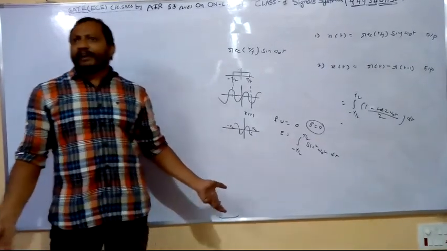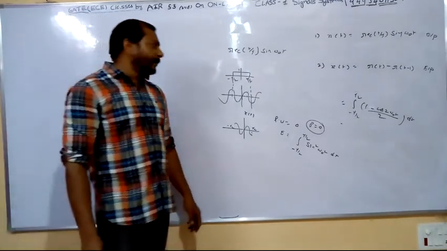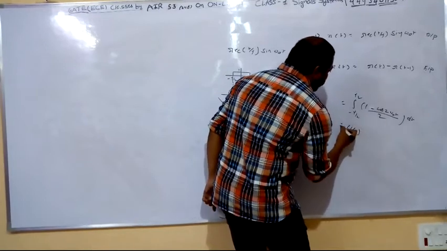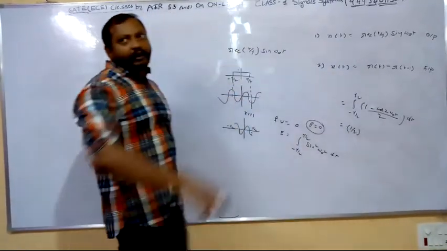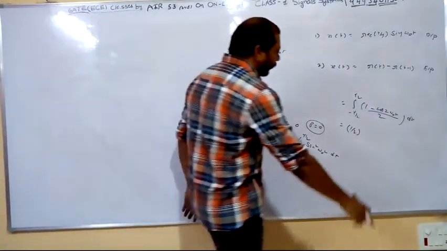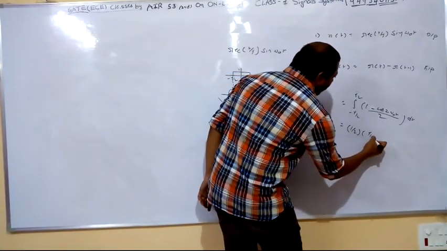Cosine means the advanced version of the sine only. So in delay or shifting, there will be no change from the area point of view. So this value can be taken as 0. Just now we have already seen the previous question also, while calculating the power of sin square omega naught t, at that situation I considered minus T by 2 to T by 2, and I have explained it to you.